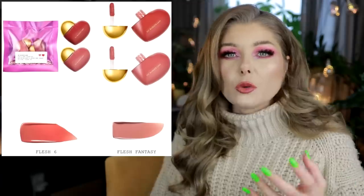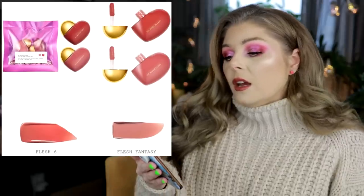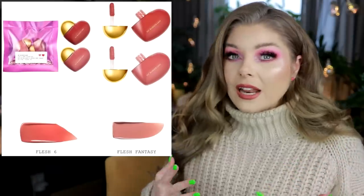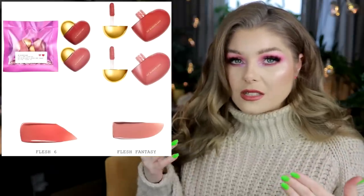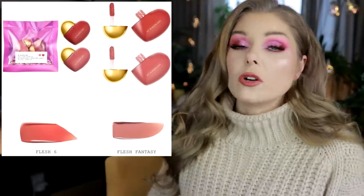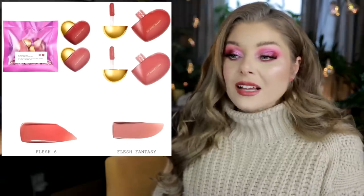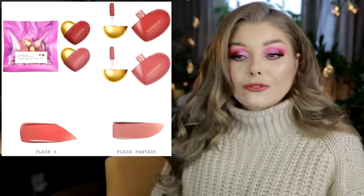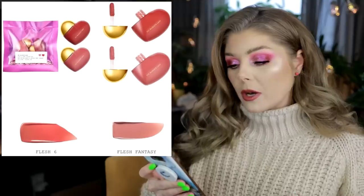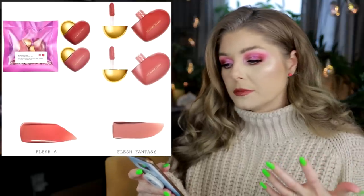Do you like it? Do you think it's cute? Do you like when luxury brands release little cute things like this? If that typical Pat McGrath pouch with the sequins hadn't been in the shot, I would have never guessed Pat McGrath — I would have guessed Too Faced or Tarte. And I think that says a lot about what I'm expecting from Pat McGrath versus Tarte when it comes to packaging. But let me know what you think — I think it was a really good price, I just was a little surprised at that release.